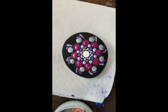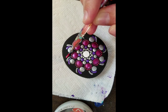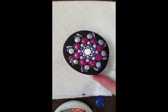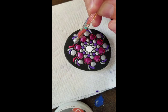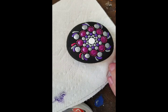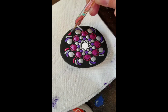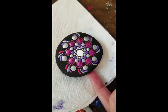Sometimes I have a plan, sometimes I don't. Sometimes I pick out all my colors and plan exactly how I'm gonna do it, and it doesn't go at all according to plan. Sometimes I get halfway into a stone and realize it's too small for what I wanted to do, or too large, and I need more. Sometimes I have a hard time thinking of color combinations.